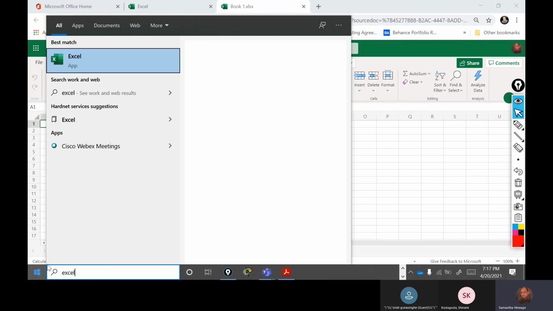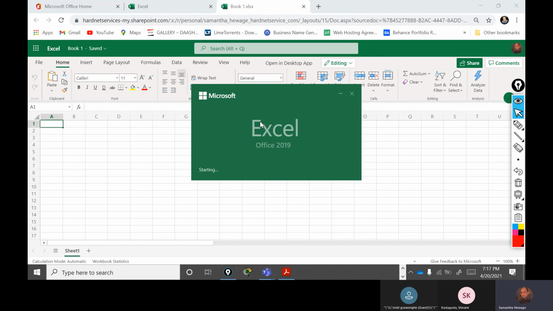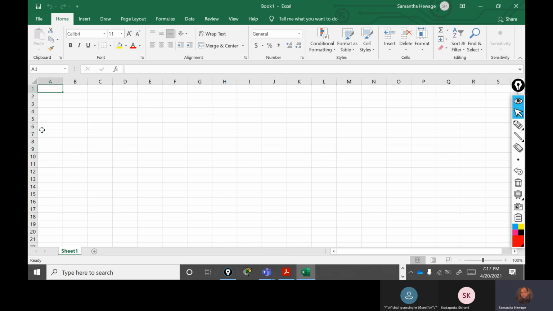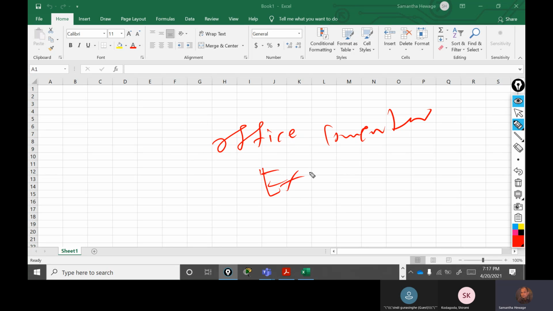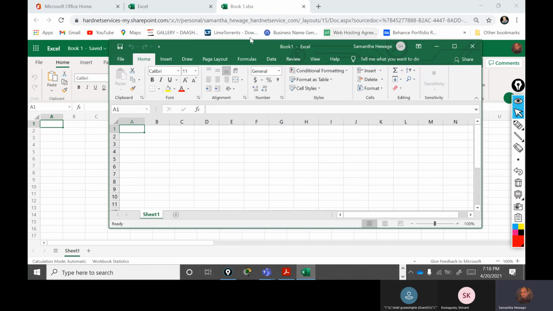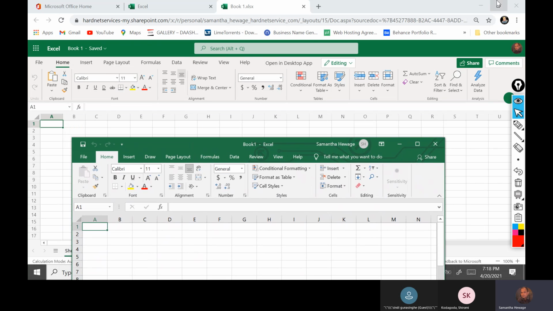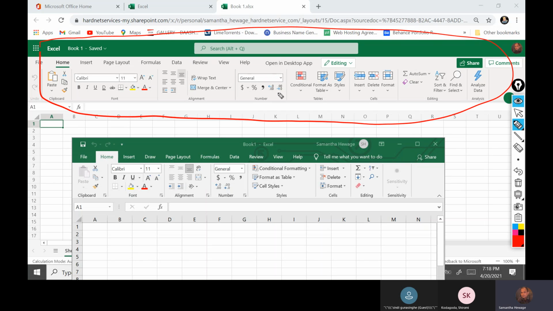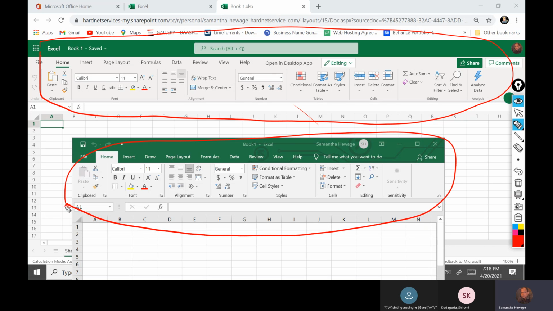So if I open Excel normally, this is the normal Excel application which is opened on your computer. See the difference. This is not the online version, this is the application version, the Office computer version. This is the computer Excel version, the Excel application which resides in your computer, your PC, desktop or laptop. But earlier I showed you this one. I will minimize this. See the difference. You should know these things are different. This is cloud-based Excel. This is computer-based. Inside the computer you have it. Understand this?